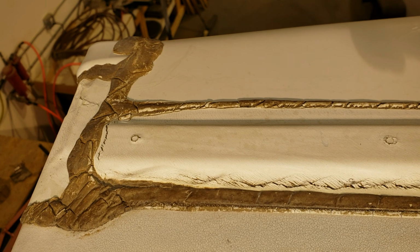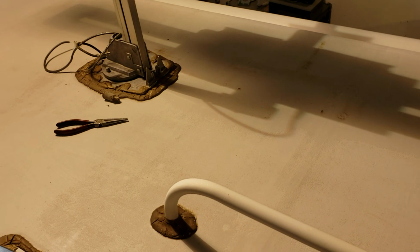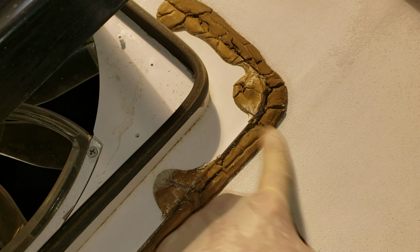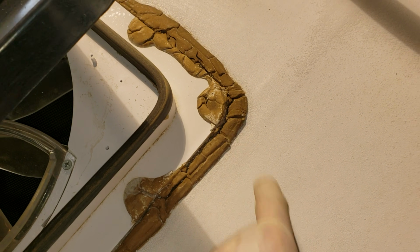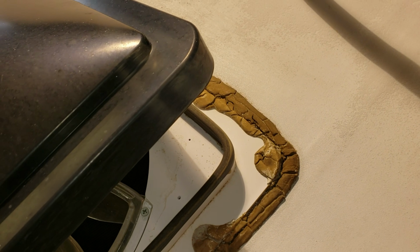That wouldn't be that big of a deal, except they did the exact same thing back here. So you can see back here, it's also doing the same thing. So I have to do this twice. Like always. But I had to reseal anyway, so I'm not saying Dicor is a fix-all. It's just this is easier to reseal. Just clean that up a little bit and then seal over the top of it.